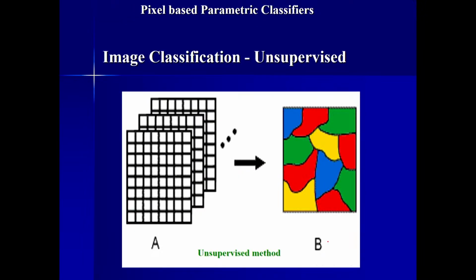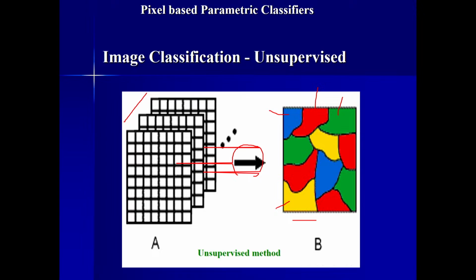Here you can see one example of digital image classification, and the example I have taken is unsupervised. You can see the input image, which is a 3-band image, and unsupervised classification has been applied. The output we are getting is a clustered image. That means there are clusters here, cluster 1, cluster 2, cluster 3, cluster 4, and the labels are missing.